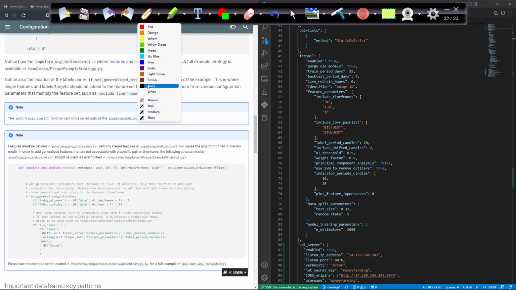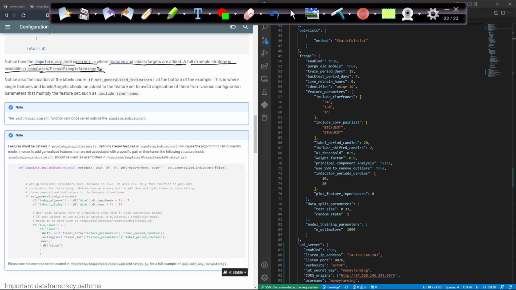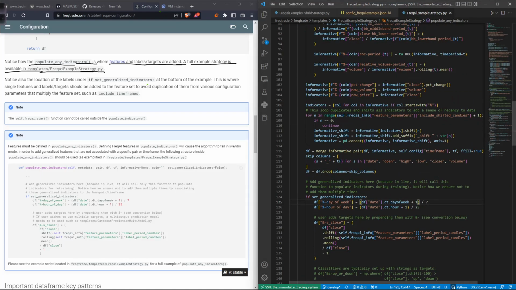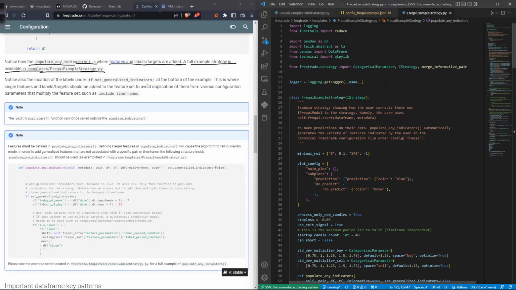Now notice how populate indicators is where features and labels targets are added. The full example strategy is available in FreqAI example strategy 5. So let's go ahead and see what example they have here. Here I'm looking at the example FreqTrade has suggested to me.